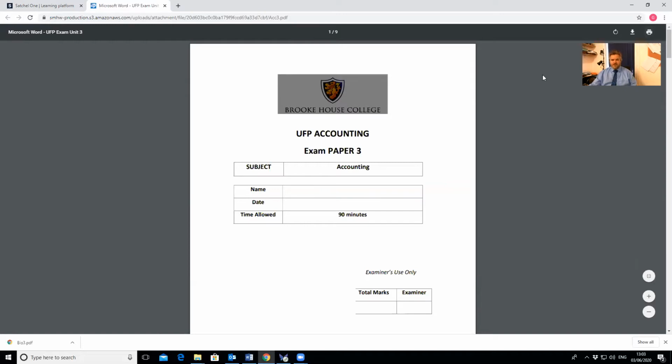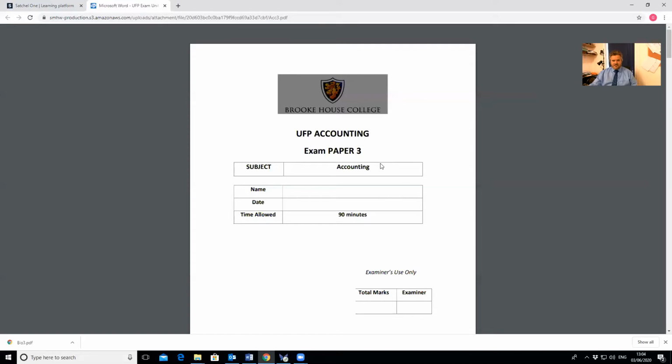Remember that if you can't print out, what you should then do is make sure you've got access to your screen if you're reading it on screen, and then get some lined paper and some graph paper and some plain paper and pens and all the stuff you need before the exam. The details of how to set up your exam space is another video which is attached to the letter I've just sent you. So once you've printed out your exam, you're then ready to do it.